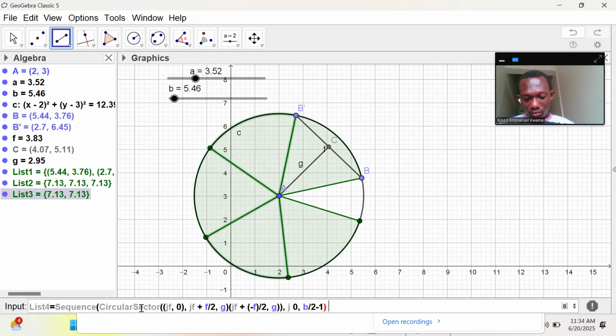So sequence circular sector JF 0, then JF plus F2, comma G, JF plus negative F, G, then there's a comma here, comma 0, comma U, 2, and so on.